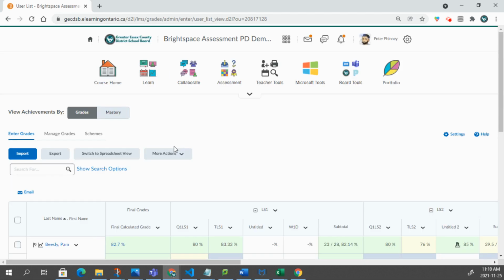So you can choose how you want to generate that one grade that's going to be added into the gradebook. The last thing that we want to show you in this video is how to exempt individual marks for individual students. So let's say that a student did a quiz and there was a learning goal on that quiz, and then on a test there was the same learning goal and they showed improvement in that learning goal. So you might want to drop the mark on the quiz. There's lots of reasons why we might want to drop marks for kids or exempt them for certain marks. So what we're going to do is show you how to do that here.